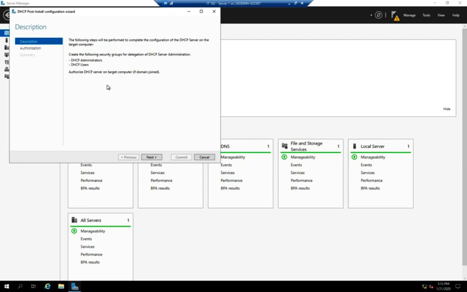Now, what that does is that's a security feature. It's designed to keep somebody from accidentally activating a DHCP server if they're playing around and don't know what they're doing. You have to be a domain administrator to authorize the DHCP server. Now, don't get too excited about this. This doesn't protect you against rogue DHCP attacks. The only thing it stops is somebody on a domain joined computer from using Microsoft DHCP server as a rogue DHCP server in your network.